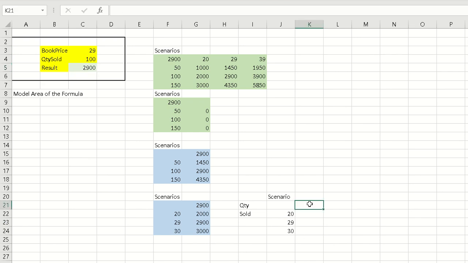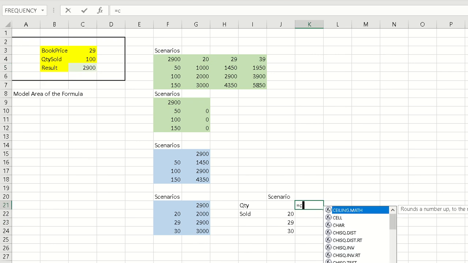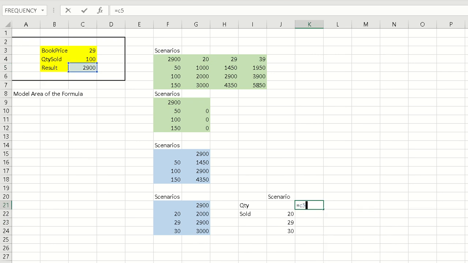And here, instead of writing 29, you write down here the result. So this is the result. And that result is what? It is equal to C5. The result is C5. And of course, the corresponding result should be here. It should be 2,029 as what you have here.